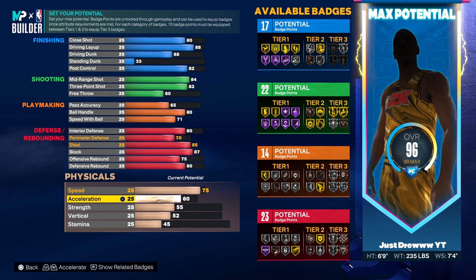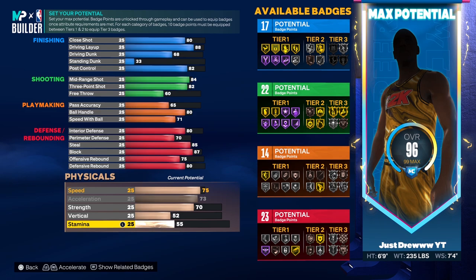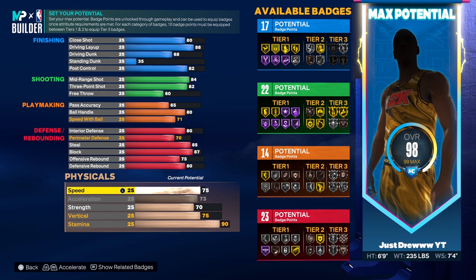For his physicals, I'm going to put his speed at a 75, his acceleration at a 73, and his strength up to a 70. Then I'm going to put his stamina all the way up to a 90 and his vertical up to a 75.